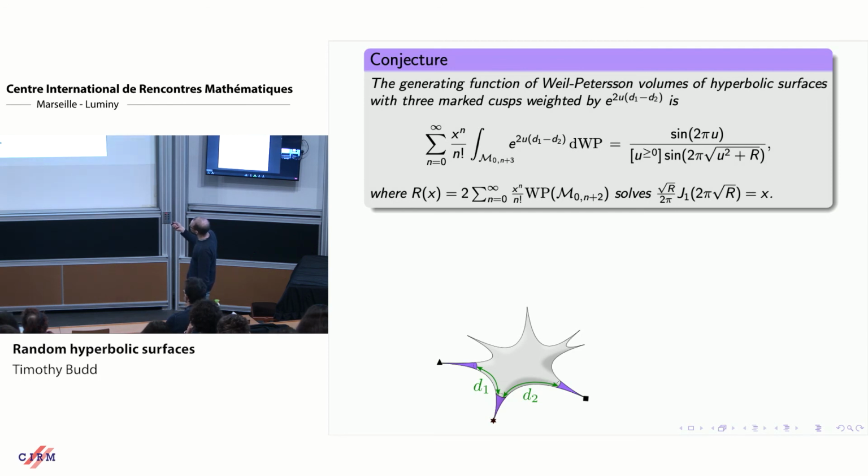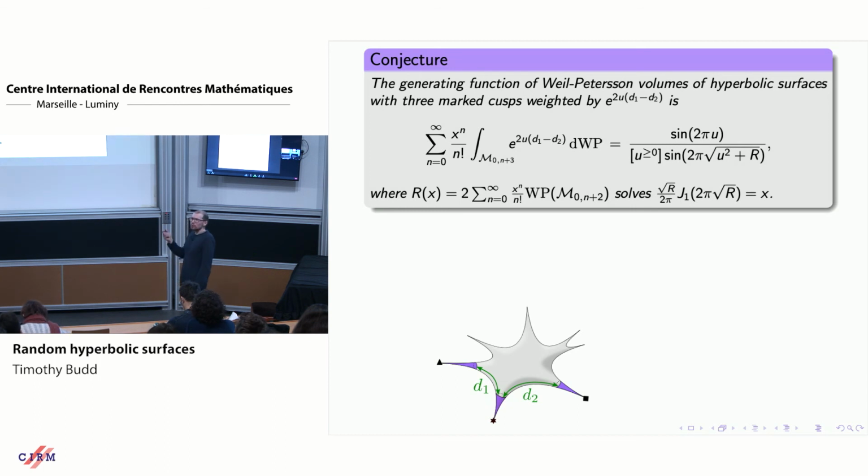So R is really the generating function of Petersson volumes, now with just 2 marked cusps and any number of remaining cusps, which is well known to satisfy an equation in terms of Bessel functions, which you can also get exactly from this bijection between hyperbolic surfaces and trees by working out how these trees decompose into subtrees. So we have a formal power series in x here. So that means that if I plug it in this function, which has a branch cut, the coefficients of x will actually be Laurent series in u. So what I mean by this notation is that we have to drop all negative powers in this Laurent series. And then we get here a formal power series both in x and u, and the claim is that it exactly gives you the insight into the statistics of these differences in distances.